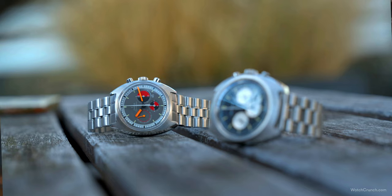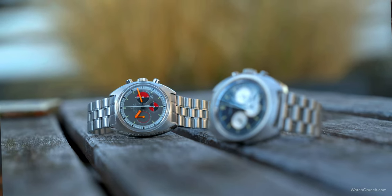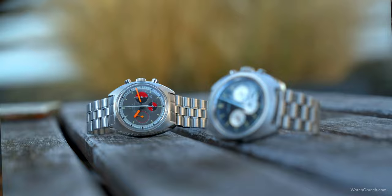Their acrylic crystals will scratch more easily. They won't be as accurate as your brand new chronometer. But that's not the point, right? I mean, ask a vintage car owner if he cares what the 0 to 60 is in his air-cooled 911.